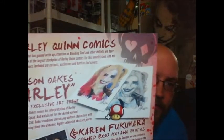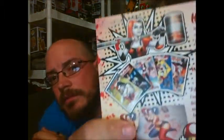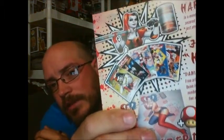Then on the back side of the card, we have Harley Quinn Comics, Jason Oakes, Harley, the Bandbox exclusive print. And honestly, I think I would have probably preferred the black and white. I don't know. I do like the color that's on this one. It's just, it's hard to say. And the Harley Comics could have got a different amount of those.